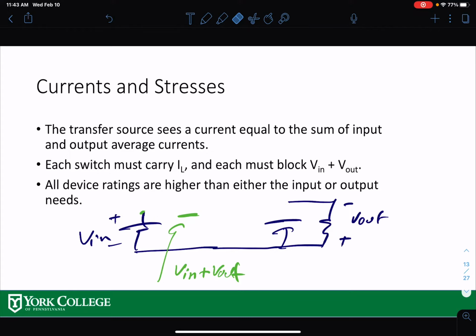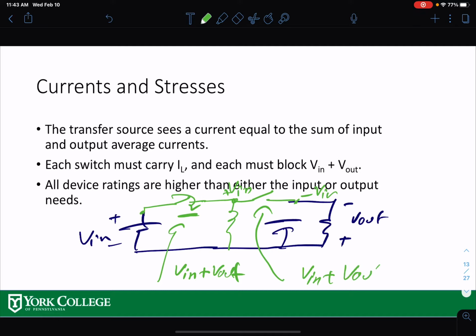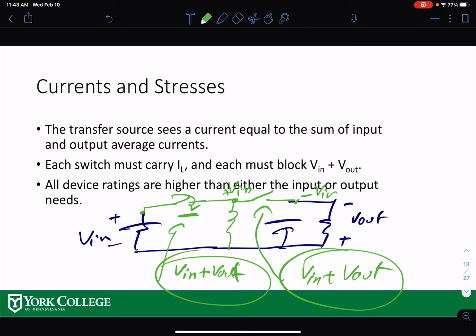Then look at the other one now. So now this one is on, this one is off, right? That means at this point over here you have again positive V in, and at this point over here you have negative V in. Both voltages come across the switch, right? So your switch should be rated for V in plus V out. The input switch should also be rated for the inductor current, since it carries the inductor current. The output switch also carries the inductor current. At the same time, they should be rated for the input plus output voltage, all right?